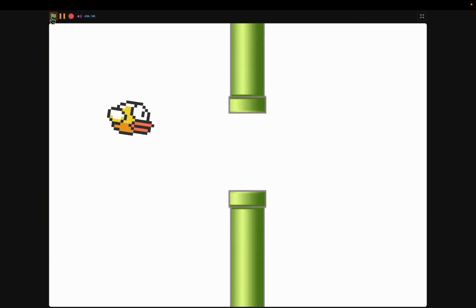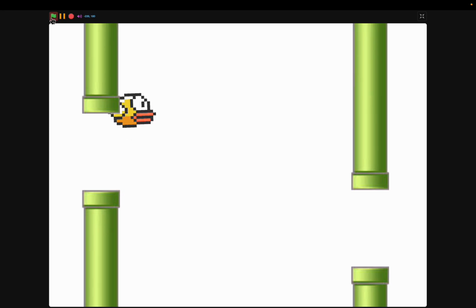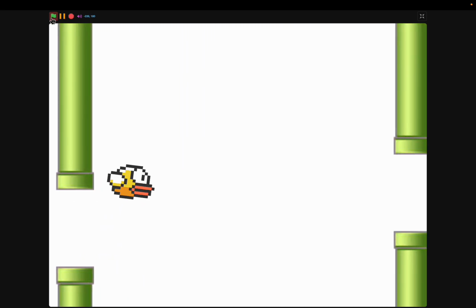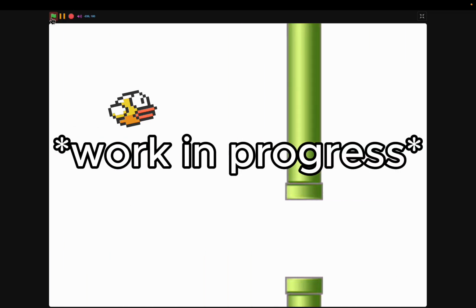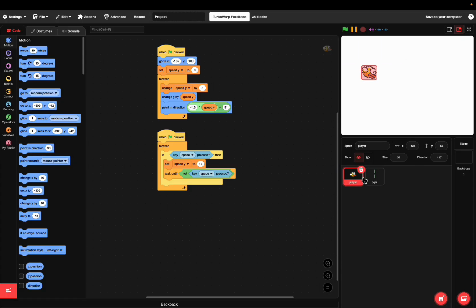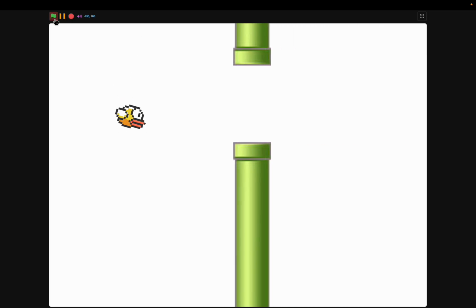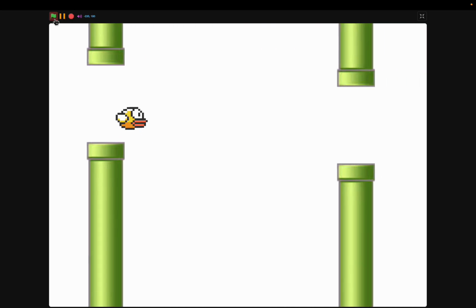Now the first pipe. Okay, maybe we'll have to shrink down the player a bit or change the pipe sizes. Yeah, I'm really going to shrink this thing down a bit, like 20. Let's see, yeah, that's very much better. But I'm just going to decrease jump height.